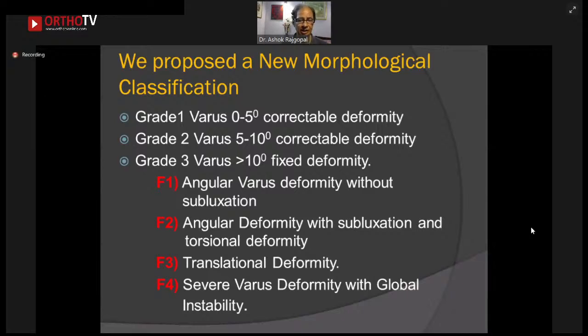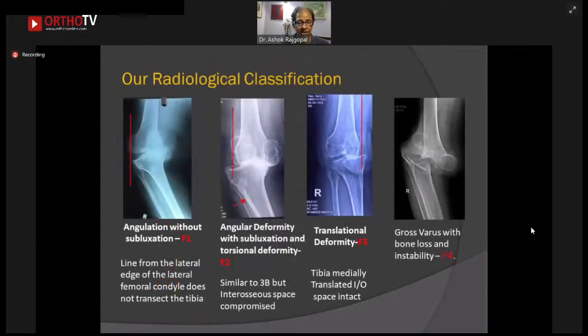Here is our classification. Grade 1 is 0 to 5, which is correctable. 5 to 10 again is correctable. So it's pretty much 0 to 10 in the correctable range. You deal with it by an osteotomy or a unicompartmental, whatever philosophies you follow. And then we come to the fixed deformity, and we classified this into four cohorts. F1 is an angular deformity without subluxation. F2, angular with subluxation and torsion. F3, translational variety. And F4, severe varus deformity with global instability. And this is our classification.